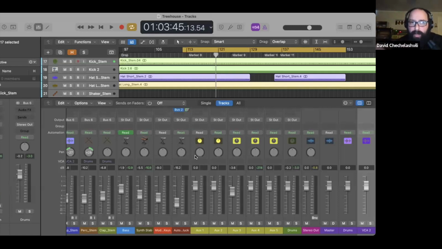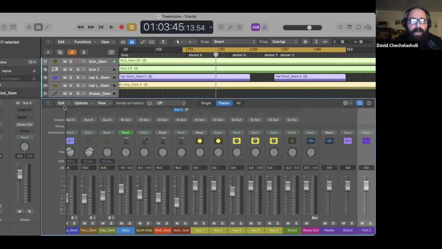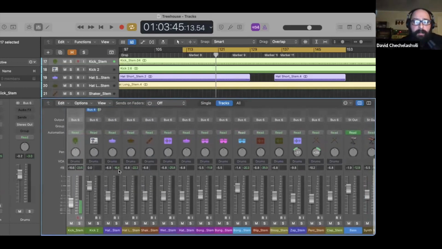Michael's asking if there's any advantage of a folder stack over a summing stack. To be honest, not really. I think a summing stack may be slightly more CPU intensive. But if all you want to do is tidy up the session and be able to control submix volumes, and that's about it, then I'd probably go with folder stacks. But if you're not sure, and in the future you might want to put some type of processing on it, then I think it's safest to go with the summing stacks.